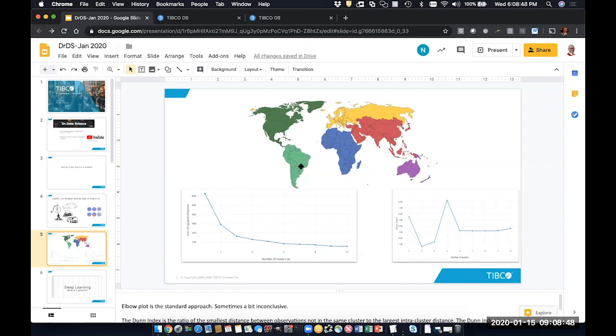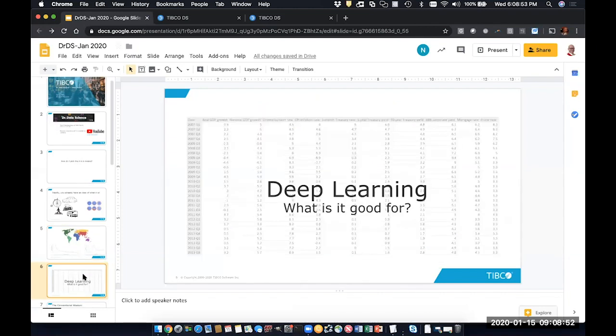Alrighty, let's move on to our main subject now, which is about deep learning. And we posed the question just a few months ago in a project that we're working on, a very general question, which is when is deep learning a good method to use? And the reason why we thought this was an interesting question, because we found that deep learning was being used all over the place, right?